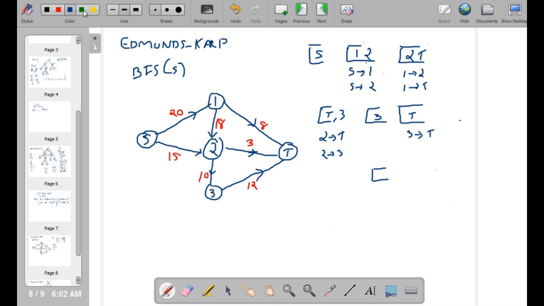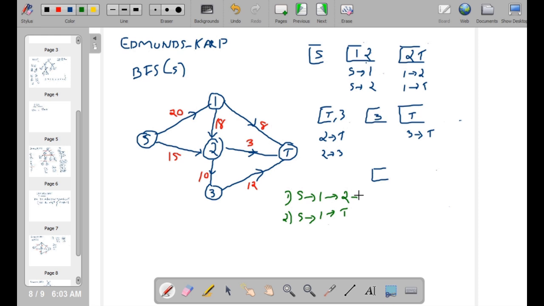So what are the paths you are getting? First one, S to 1. Then you can move 1 to 2 or 1 to T. So this will be the second path: S, 1, then 1 to 2, or S, 1, then 1 to T. Then from 2 where do you go?